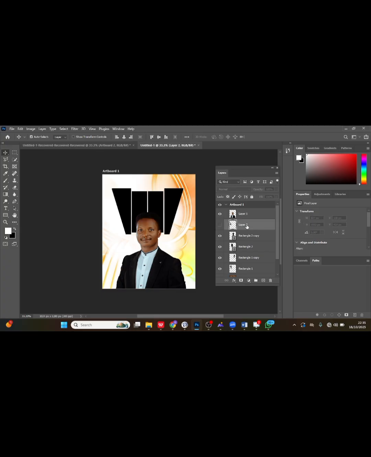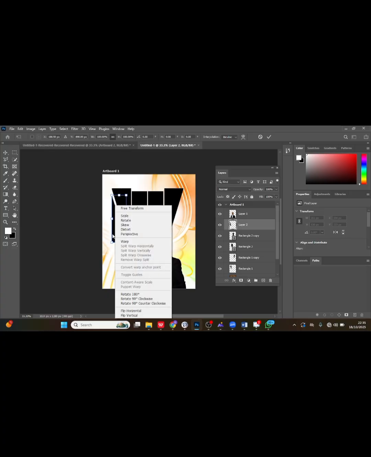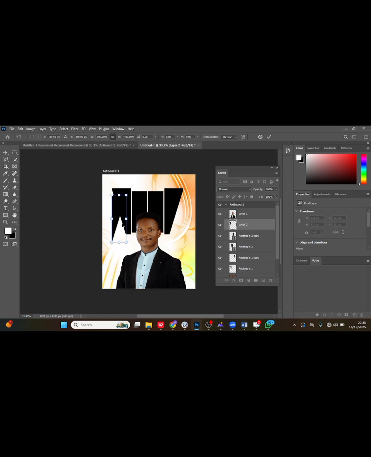So for layer 2, what I will do is hide it, and then with this one, first I will press Ctrl T for free transform. I will flip it vertical, and then flip it horizontal. So I will decrease the size. Sorry, I need the size to be like this, and then I will turn it to this direction. So you can see it over here.